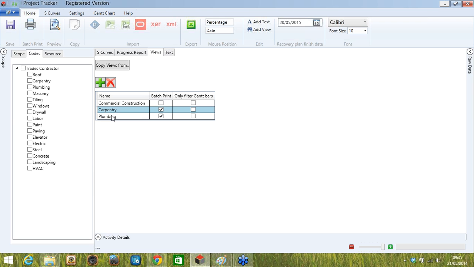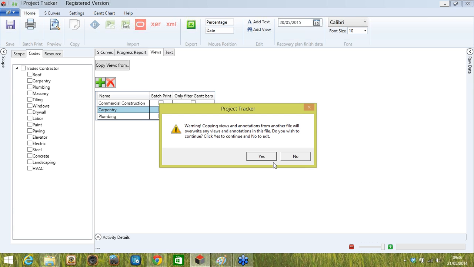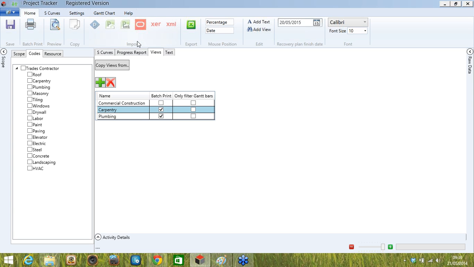But once you have set them up, you can copy those views from one project to another. So when you run your import, if you had previously set all of these up, rather than having to go through add view that I've got here, you can copy the views from another file. Now by clicking on this button, basically what would happen is I can then go off, select the XML file that Project Tracker generates, and it will bring any views in from that file.